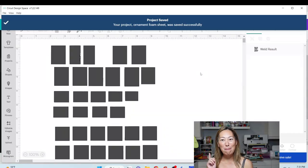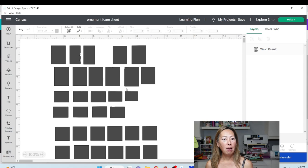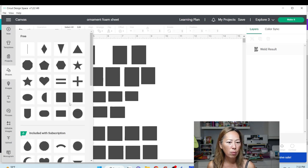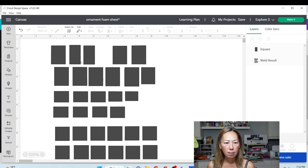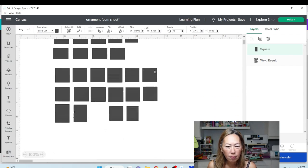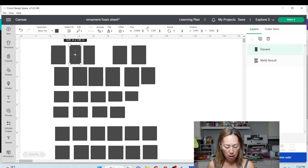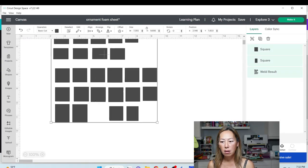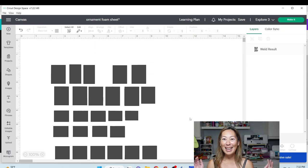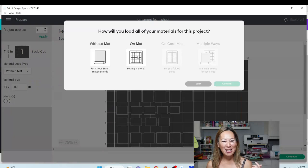Okay. All right. So we're going to use our paper cutter for the pictures. Foam is going to be cut by our machine. Actually, I don't like this edge. Let's do one more. Unlock it. Let's bring it down, this one too. Oops, unlock it. All right, now we're gonna select all, combine, weld. Yes. Let's go to make it and let's see what this looks like.